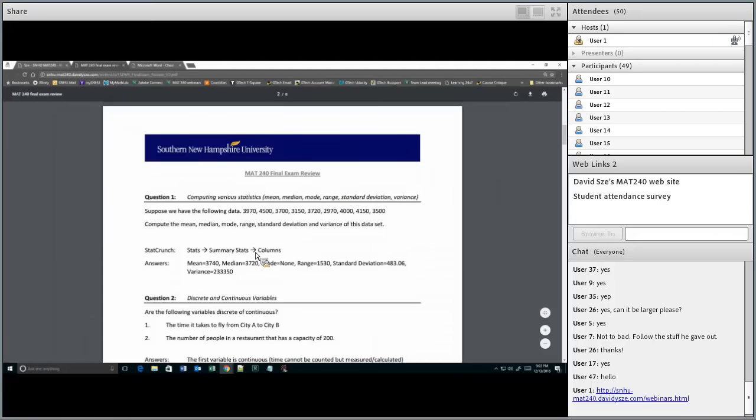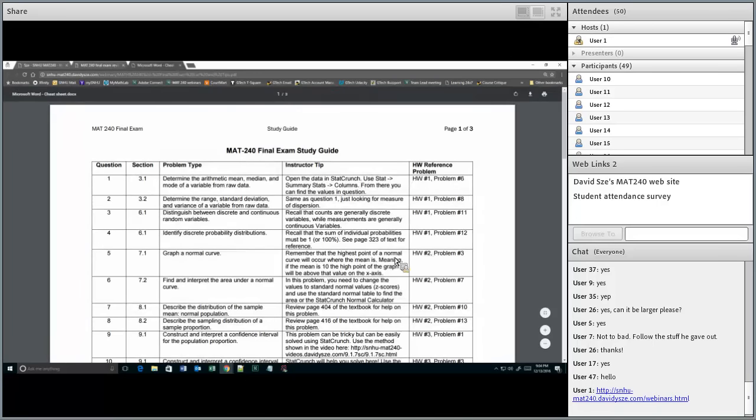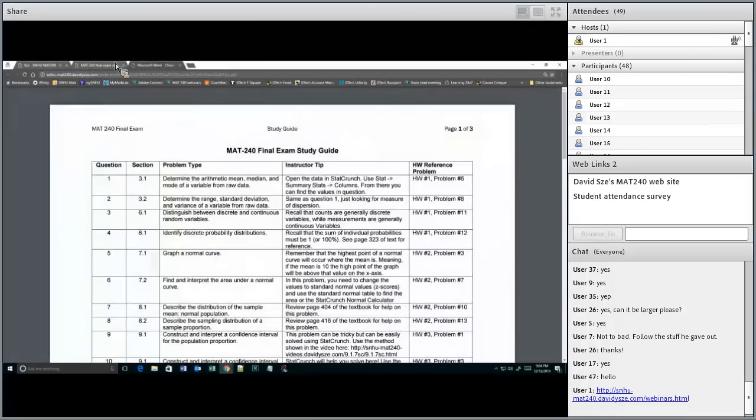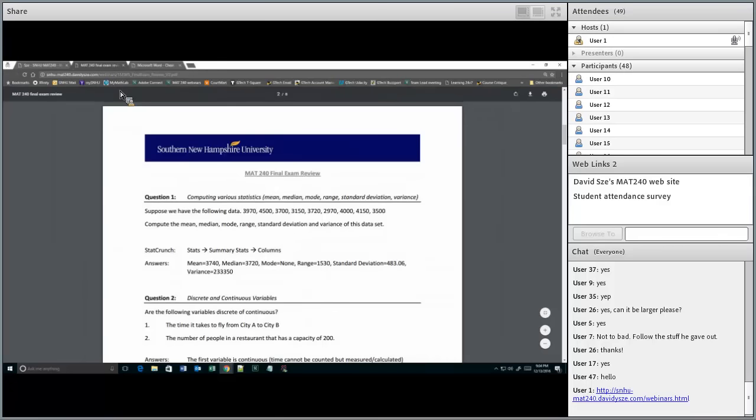So if you need more help with problem number 2 or something, see what problem number 2 is about, and then look for that problem here. Obviously you've solved it because you have solved a reference problem, and then from here you know which recording you should access to get help on that problem. So these two documents are really good to prepare for the final. But anyway, let's get started.